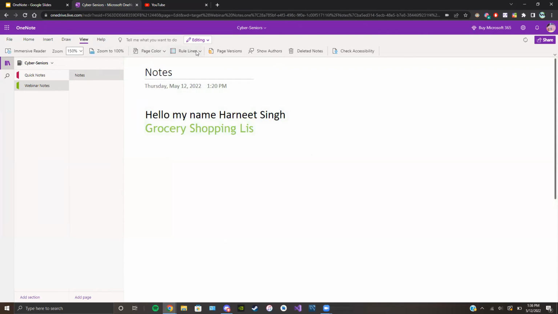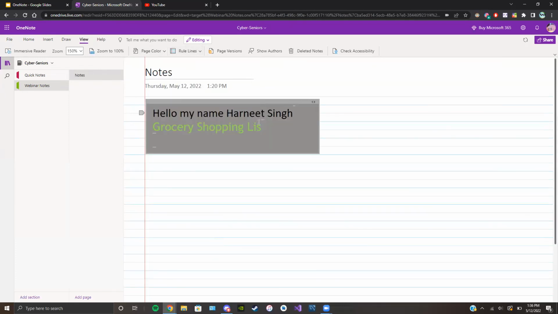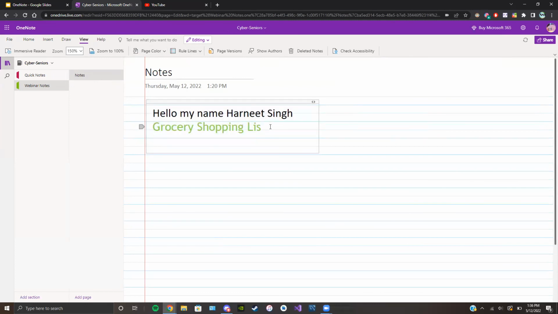And rule lines. So there's a few options we covered in the webinar. You could have almost like a narrowed line setup where I believe it's going to look something like this. And you could type accordingly.